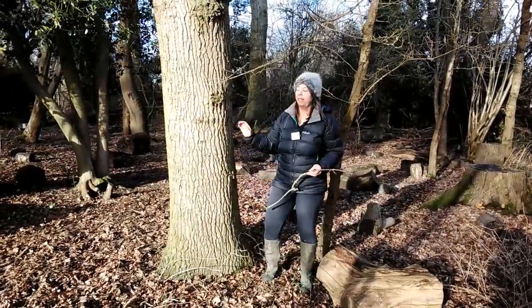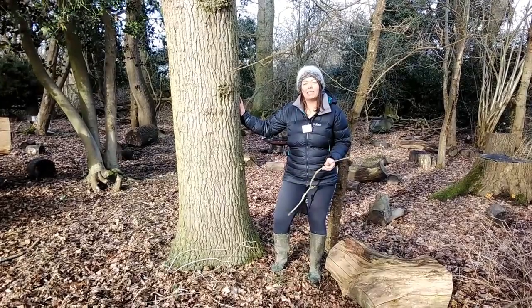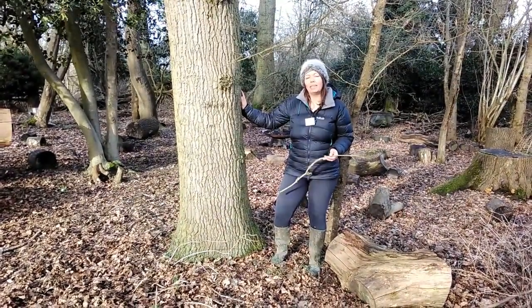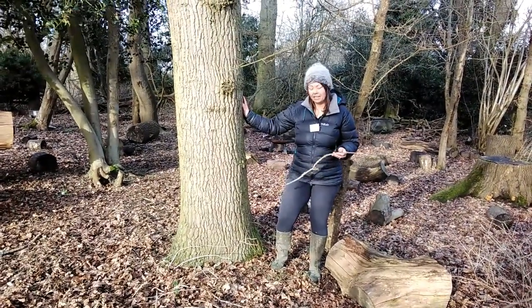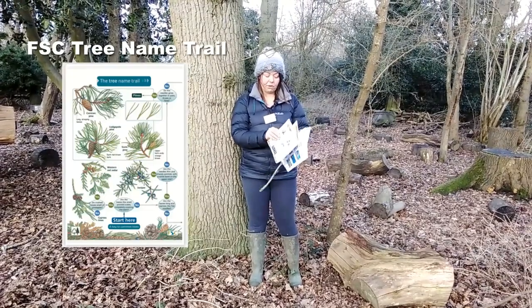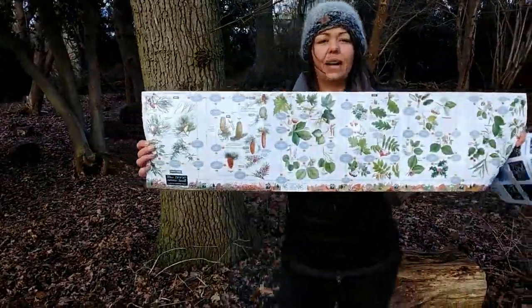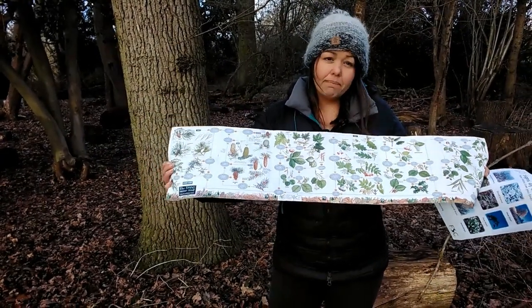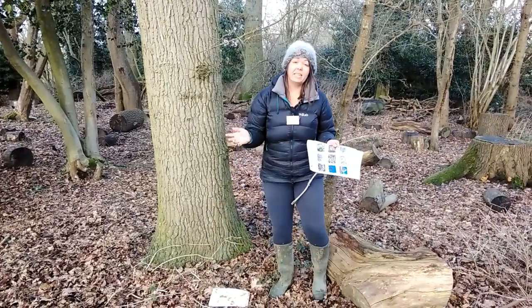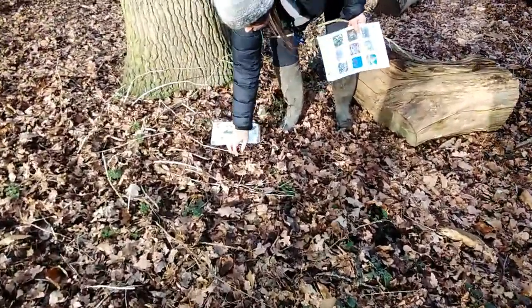One of the things we can do when out in the environment is try to identify some of the magnificent trees in our woodlands. Lots of people that come to our FSC centres often ask us to help identify trees and it's really quite a hard thing to do. In the spring and summer it's much easier because when they've got leaves on you can use really good guides. I've got some here — this is the FSC guide that we make and you can buy from our website, showing an entire name trail of how to identify different trees by looking at their leaves.